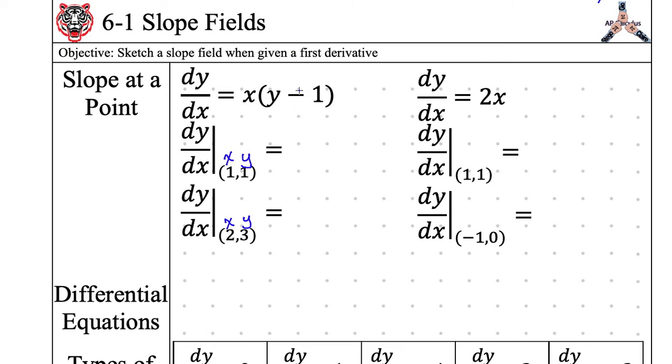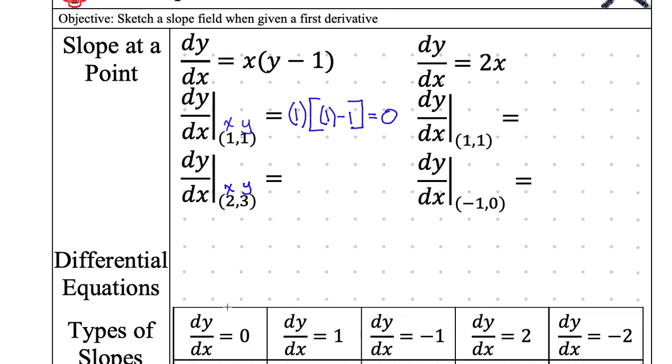So let's try that. Let's say my first derivative is x times the quantity of y minus 1. Let's plug in 1 for x, 1 for y. What is the value that I get out? 0. There it is, because if I plug in 1 for x, it's 1. And if I plug in 1 for y, it's 1 right here, minus 1. And 1 minus 1 goes to 0. Okay, everyone, slope of 0, go with your arm. Good. Slope of 0 is that nice horizontal line.